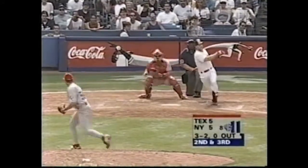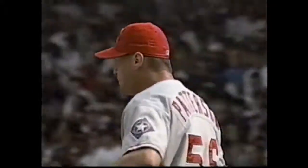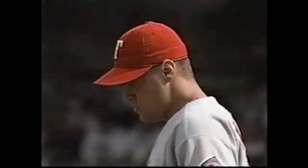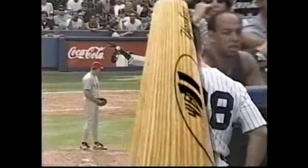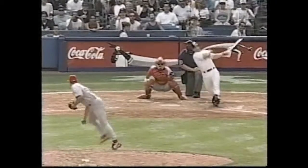Yeah. Swing and a miss on a good pitch from Danny Patterson, striking out Chad Curtis. What a comeback for Patterson after falling behind 3-0. You have to say this for Patterson. He didn't lose the ability to throw a strike. At 3-0, he came back and challenged Curtis. Boom, boom, 2 foul balls, and then threw a slider on the inside half of the plate, and Curtis swung through it for strike 3.